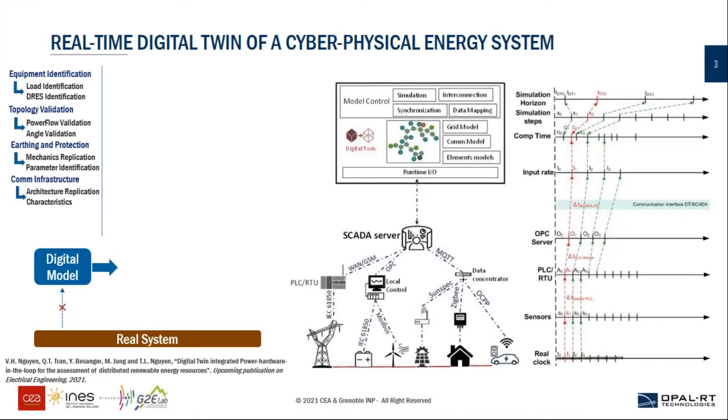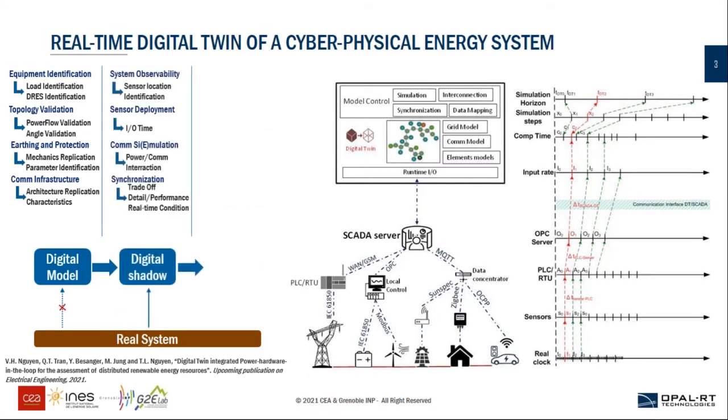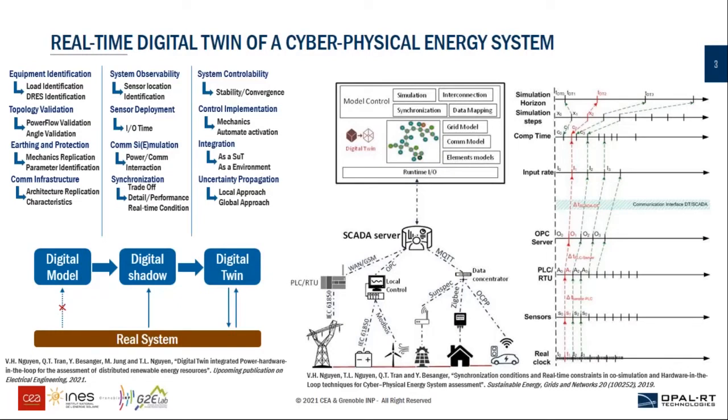This slide presents a concept of real-time digital twins of a cyber physical energy system. The level of data integration can be classified by digital model, digital shadow, and digital twins. A digital twin is a virtual replication that can simulate the actual behaviors of a physical object or system in a real-time or pseudo-real-time manner, as shown in this figure. The microgrid and its telecommunication and control networks in a cyber physical energy system are a critical system for society and require a sound holistic assessment method.